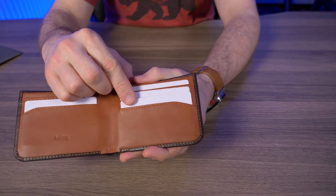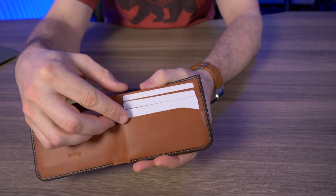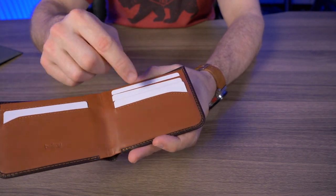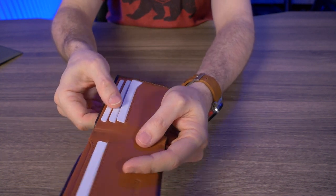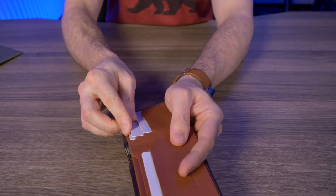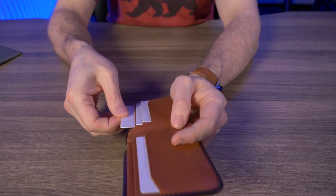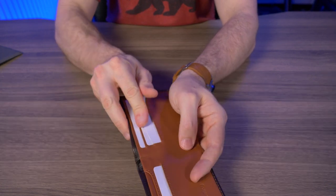Now, usually I see a lot of problems with these stacked credit card slots in these bifolds because I always see them too close together, and trying to get the one out of the middle in this top card is almost impossible without removing the bottom card. But the slots here in the Hide and Seek are spaced apart enough where it's really easy to get the cards in and out of that middle section and the section right here on the top. Now these slots might be a little tight because this is a brand new wallet, but as you can see, I'm taking them in and out pretty easy.